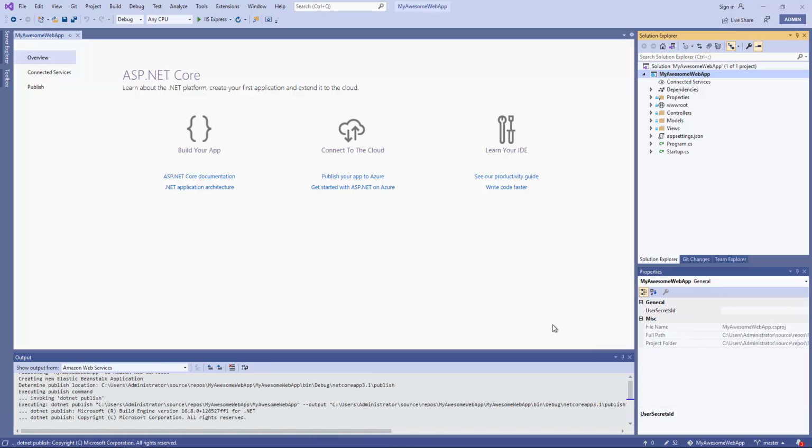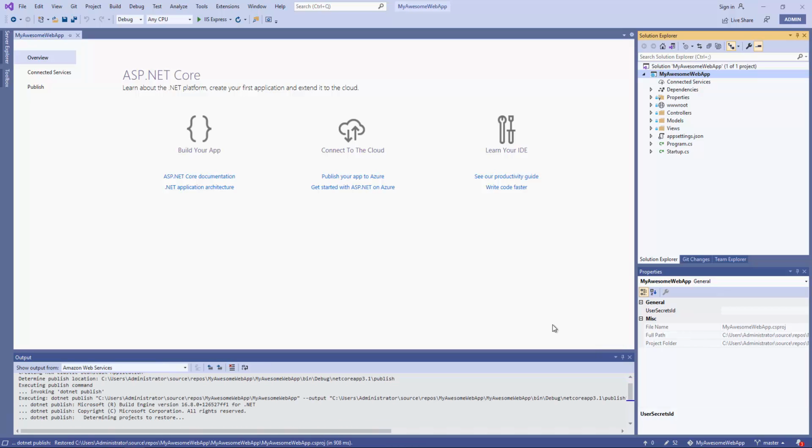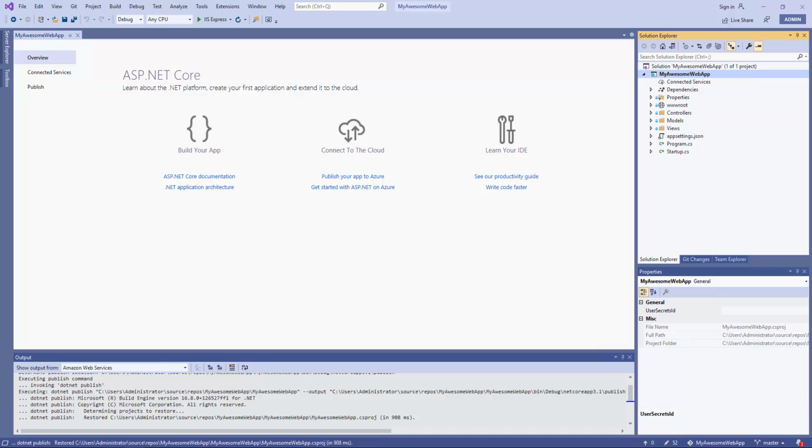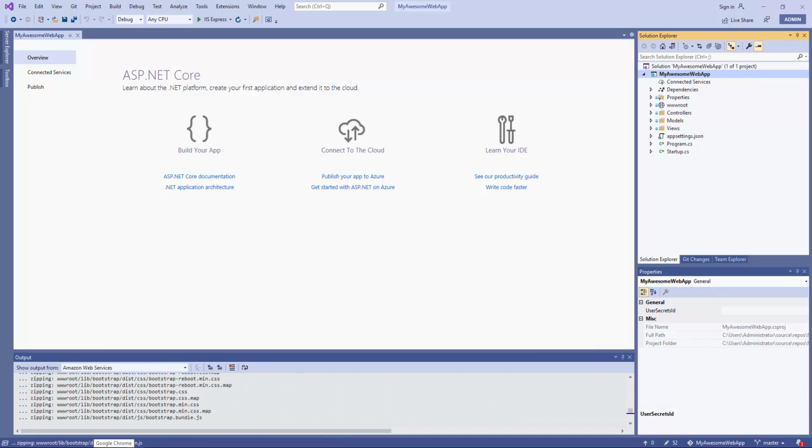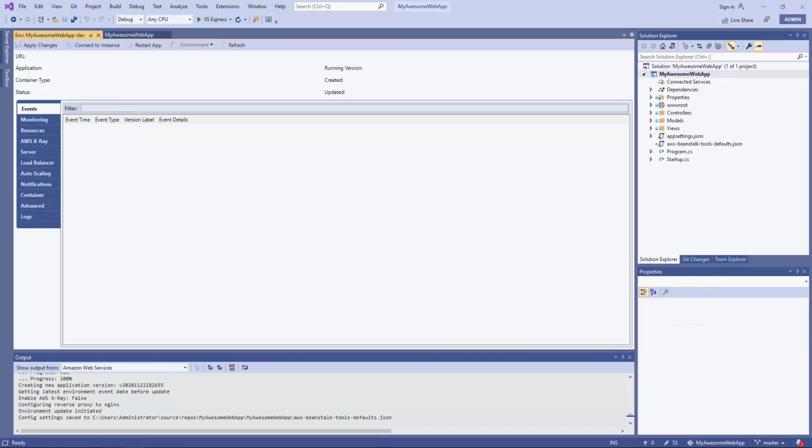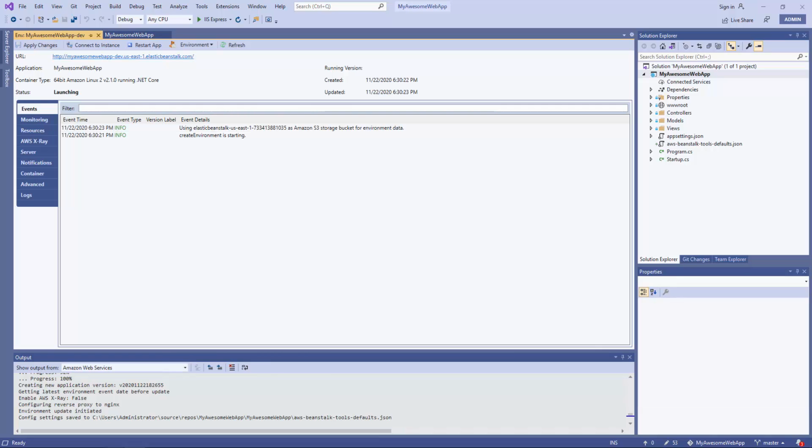So now behind the scenes, what's happening, and you can see it in the output window at the bottom here, it's basically building up an entire application package, and it's going to send all of that up to AWS. It's going to store it, and then it's going to take that whole package and deploy it according to what we set up. So it'll take a little bit for that to entirely provision, and once it's done, we'll have access to the application. So let's let that run, and once it's finished, we should be able to connect into the application.